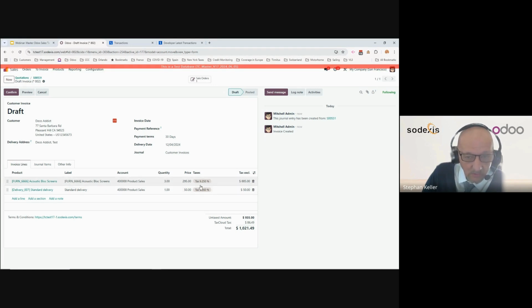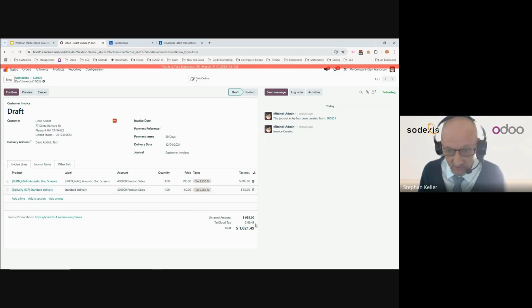In TaxCloud, there's a little bit of an issue with the tax rounding. The TaxCloud API will provide the amount, so the tax rate has to be reconstructed. And as I said, at that time, based on the tax rate, the connector will try to find if the tax already exists in Odoo. If it doesn't exist, then it will create a new one based on the default template that we have. So the tax rate is not always super accurate because of those rounding issues, but the tax amount will match what is in TaxCloud.